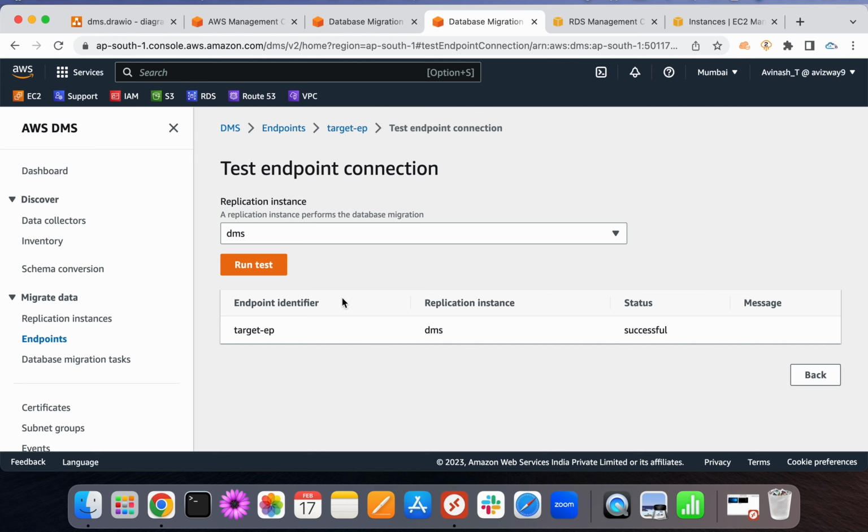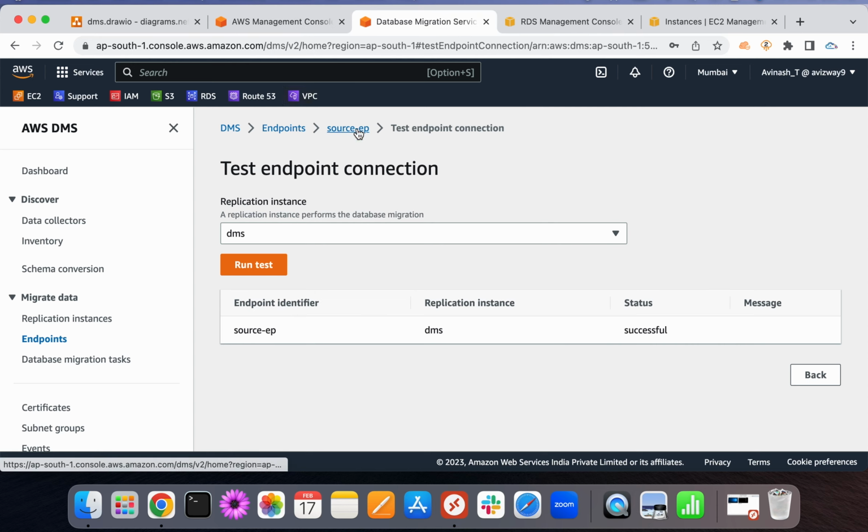All right, our target endpoint shows status as successful, and our source endpoint is also successful. That means we are good with the endpoints. Both endpoints are now able to connect with our DMS replication instance.